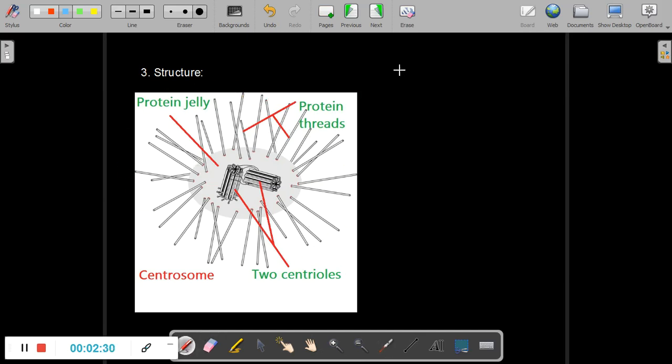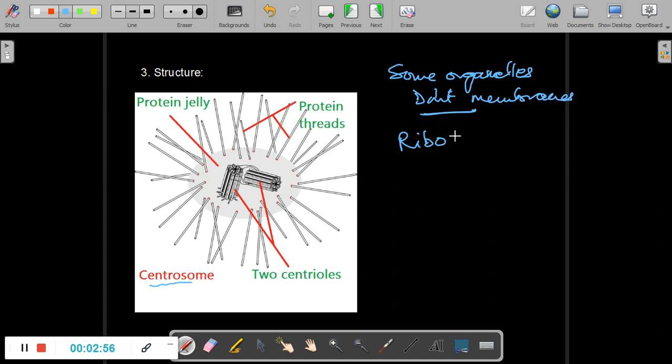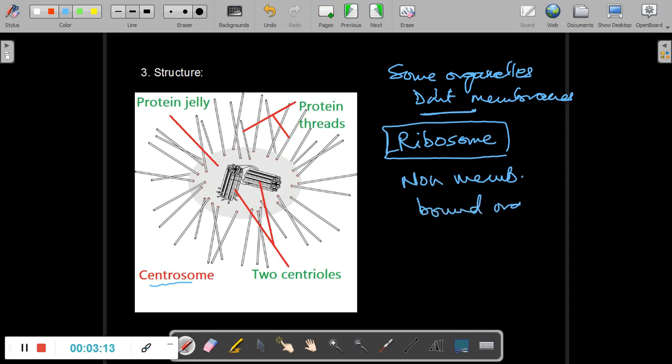So some organelles do not have membranes, and some have membranes. Now, pardon my sentence formation on the board. But anyways, let's come back. Now the organelles that don't have membranes, one of them is a centrosome, and there is another one which is a ribosome, the large molecule that makes proteins. This is also an organelle, but ribosomes and centrosomes are called non-membrane bound organelles, which means organelles that do not have a membrane around them.